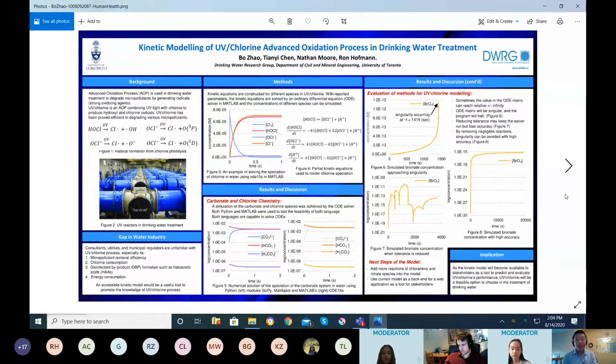So in drinking water treatment, there are many methods that are used to purify drinking water. For example, the use of chlorination with aqueous chlorine to react against different micropollutants to disinfect and purify the drinking water. There's also filtration and settling, which helps to separate the drinking water from the different microparticles from the input of the drinking water.